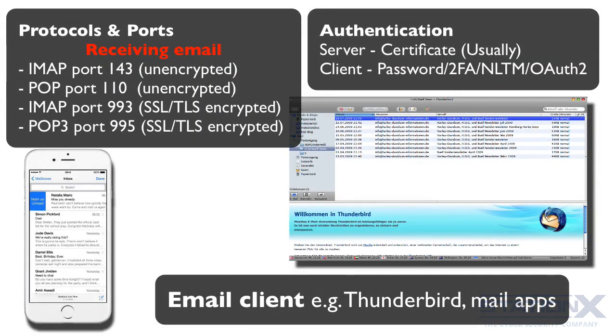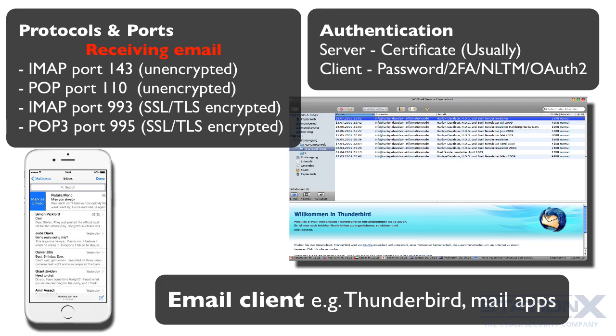And then we have the email client. With an email client, there are a number of protocols and port options for both sending and receiving email. So the options when it comes to receiving mail is you have IMAP port 143, which is unencrypted. You have POP port 110, which is unencrypted. You don't want to use these. If you care anything about your email security, receiving emails, then you don't want to use these. And most providers now either don't provide them or provide encrypted alternatives.